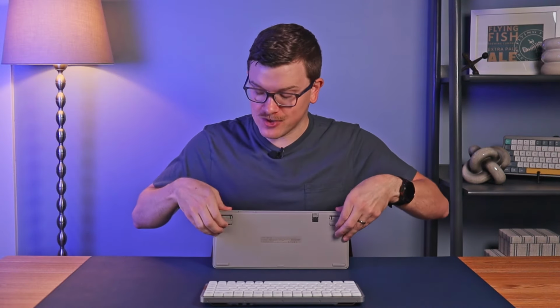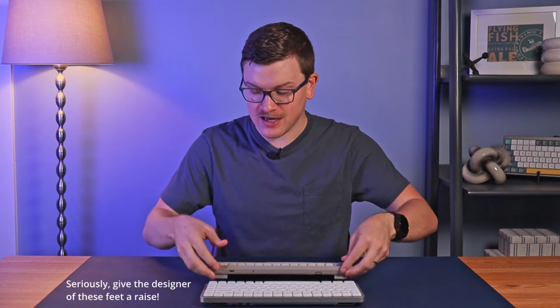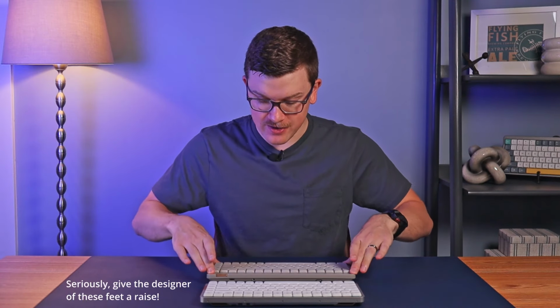Now introducing the cheaper version gives them this opportunity to try out some of these new features that they want to put onto the next iteration of this, without committing to the next iteration. So they can try a couple things. They can try out these adjustable feet, which I think is a home run based on how they implemented those, really solid. I think they've tried out this volume knob. I don't know how many people were asking for a volume knob, but they can see the reaction to that. I think very solid. I think if they made one slightly more premium on this version, it might work out.